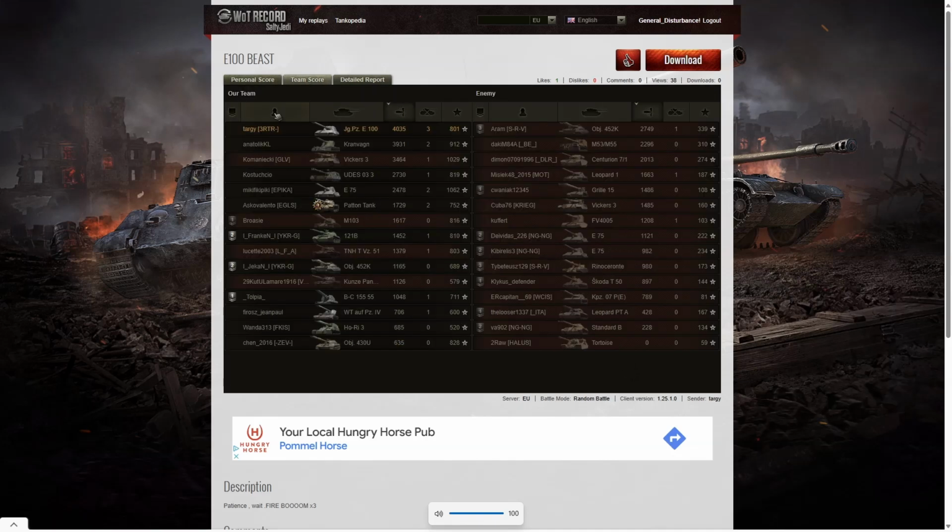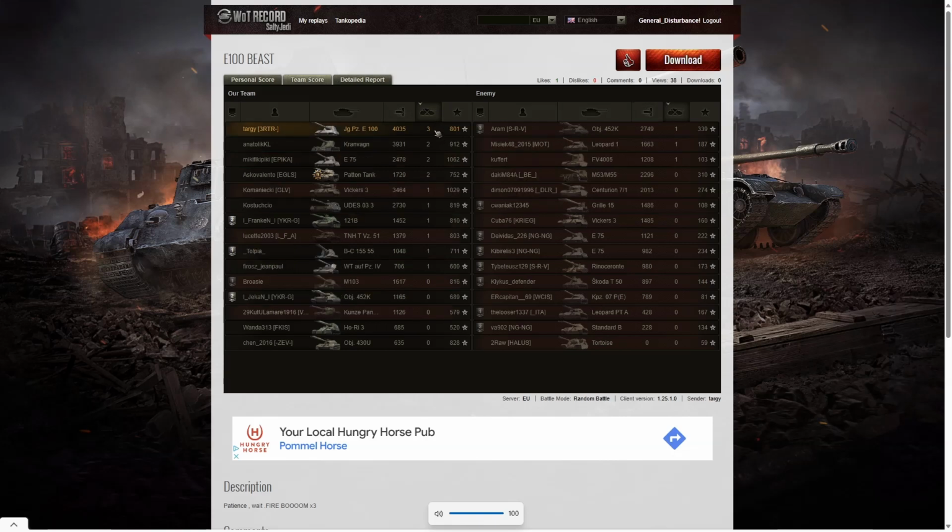So going back to the team scores, we can see that, yes, he got 4,035, not 20%, so no High Caliber. Second highest damage was the Kranvan on our team with 3,931. Third highest damage was the Vickers 3, who managed 3,464. When it came to kills, the highest was, in fact, yes, Targy, 3 kills to him, 2 kills to the Kranvan, 2 kills to the E 7X, and also to the Patton tank as well, who got a medal. He got the Leather Slaves medal in that one.